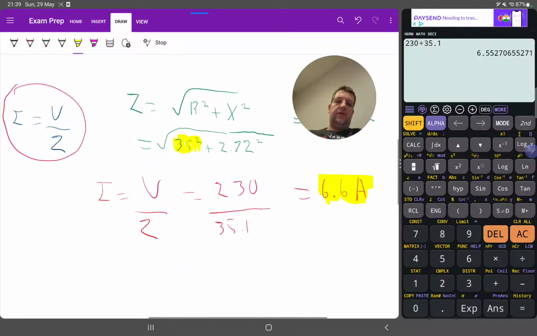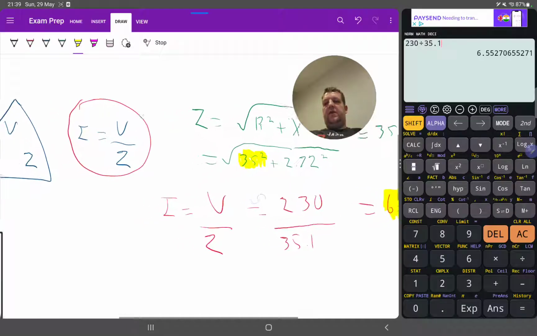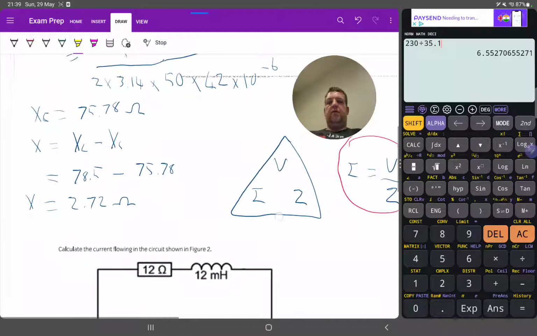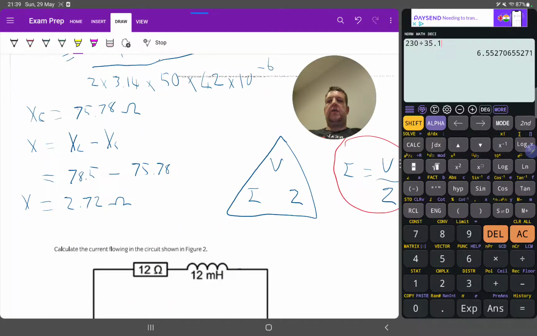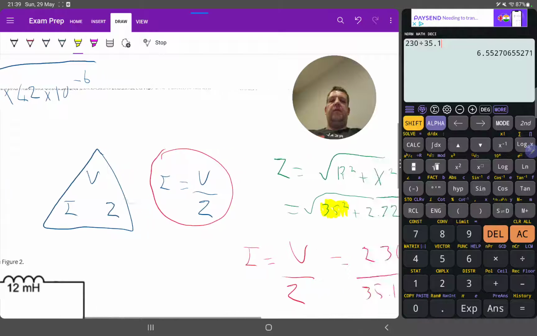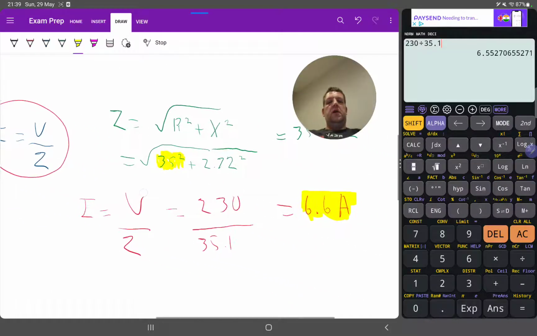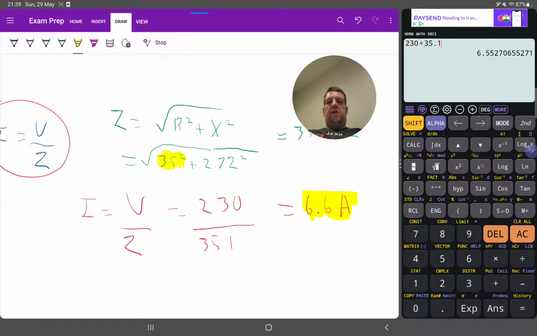You've got to show your working out as you go along, because that's where you're getting your marks from. However, the good thing with this question, if we made a mistake over here on the XC, we got the XC wrong, we'd only lose 1 mark as long as we carried on our wrong answer. They totally accept that. They understand you can make a mistake, and by flowing it down, they allow us to get the 4 marks still. Even though we've got 1 bit wrong, we can still get 4 marks. So it's good. Even if you're unsure a little bit, give it your best go, and you're always going to get a couple of marks, hopefully.